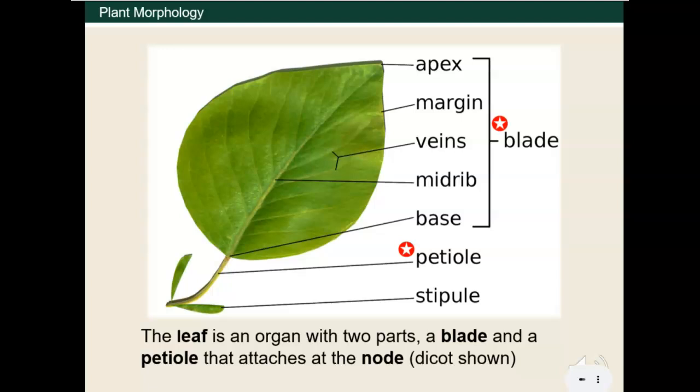Stipules that grow at the base of some leaf petioles can help distinguish one crop from another if they are present. Important crops like pea and alfalfa in the Fabaceae family have stipules. Stipules present on some citrus crops and not others can help identify the citrus tree when there are no fruit to guide you.